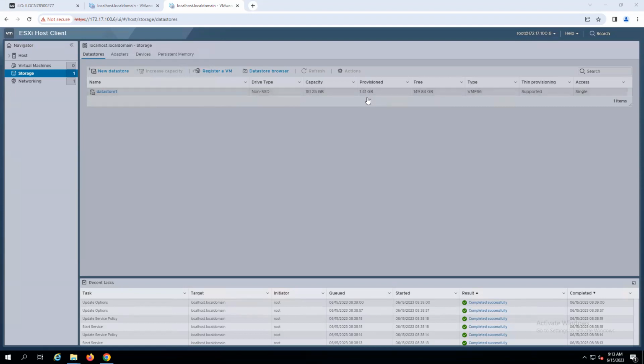So in that 1.41 GB used and free space is this much. Which is entirely wrong, right? We have 279 GB, but it is showing something different. There is a problem.